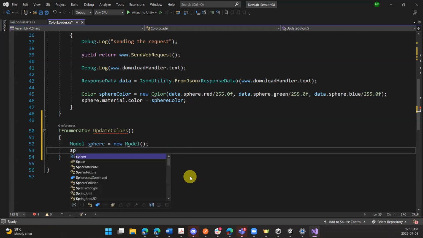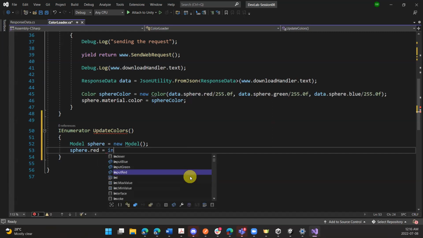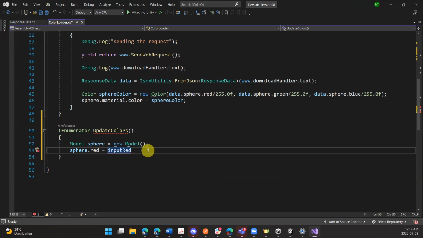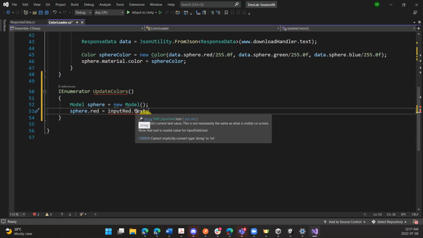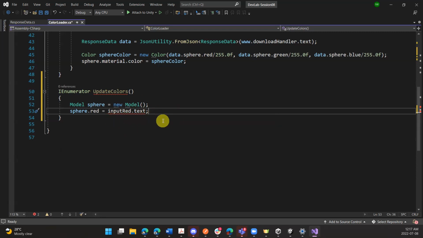So what are the colors? sphere.red equals inputRed.text, right? So now there's a problem, right? You can see here that sphere.red is an integer, but what we are getting from the text is a string. So what we need to do is convert a string to an integer.